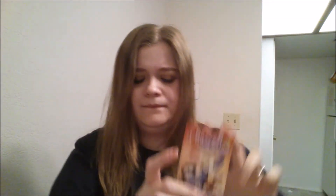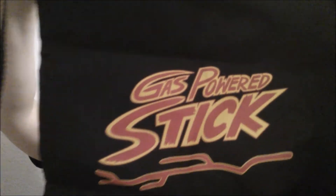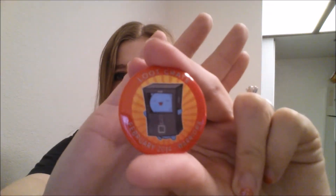And then you get a bunch of stickers. Not just stickers — also a code for a free comic! I am probably more excited about this than I should be. It is a drawstring bag that says Gas Power Stick. I love drawstring bags — they're the only kind of bags you can bring into concerts. I needed one because last year I went to Rock Fest and I didn't have one. You also get a button — this is the February 2012 Warriors Loot Crate button. Last month we got a launch button because they launched the Loot Crate up into space.